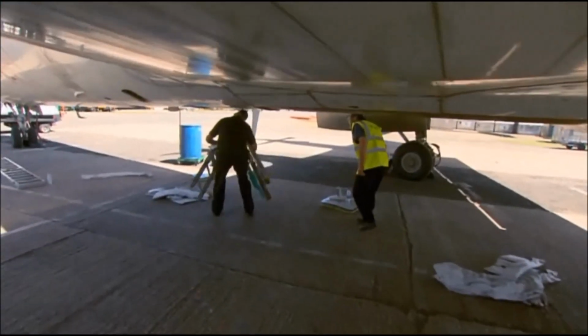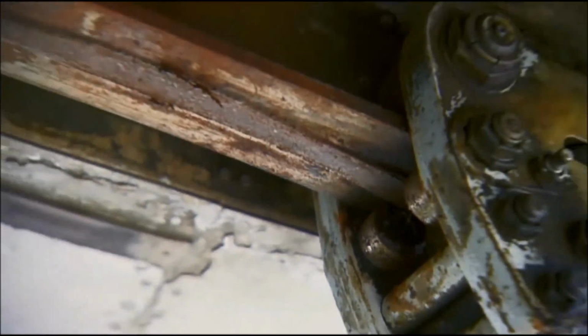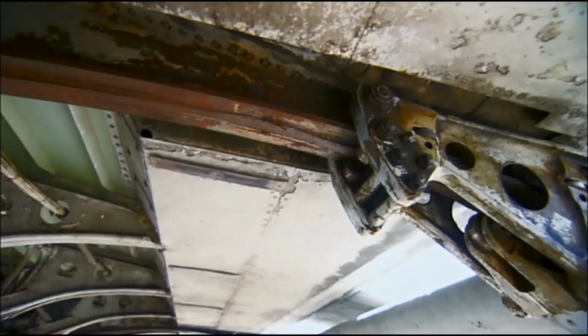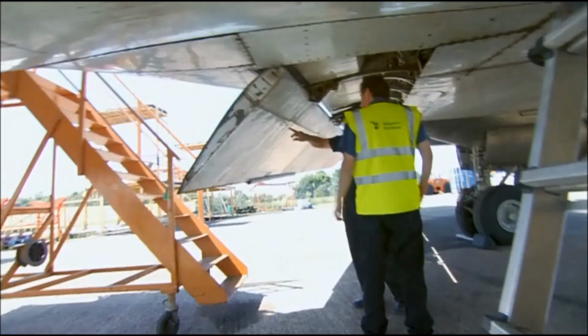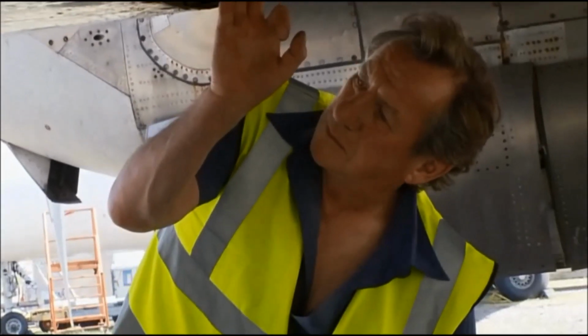So yeah, you can see the same thing here. She's beat up pretty bad. This looks like it's been skinned one time already. There are some spots that I found down in the belly and on the wings that are gonna bear a real close second look. That's an add-on panel right there. That is, yeah. Don shows Joe what he's discovered.